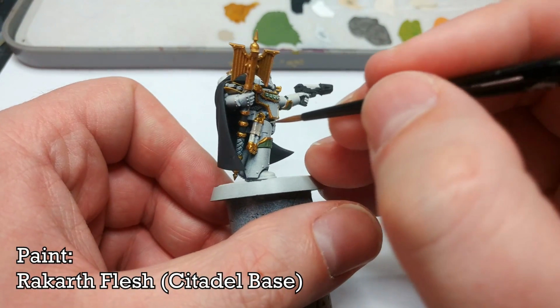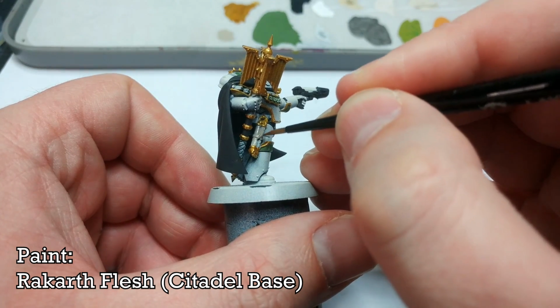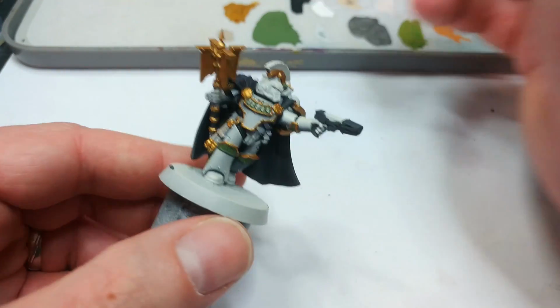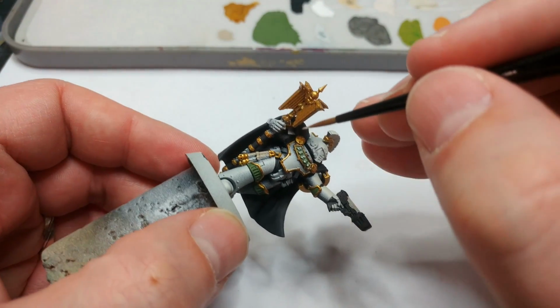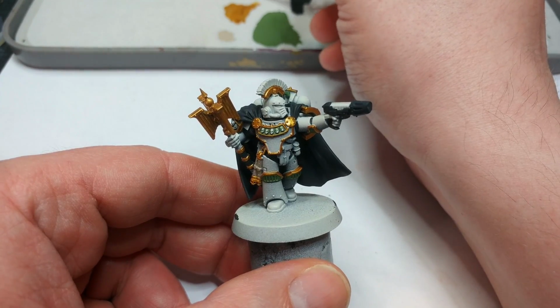What I have now is Eldar Flesh, and I'm just touching in the scroll work. Obviously some of these smaller details are going to depend on what you're painting, but like I said, don't overthink this stuff. Now there's not really a huge amount left to do.